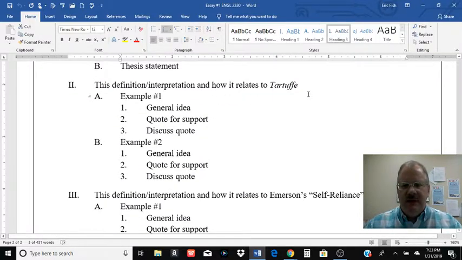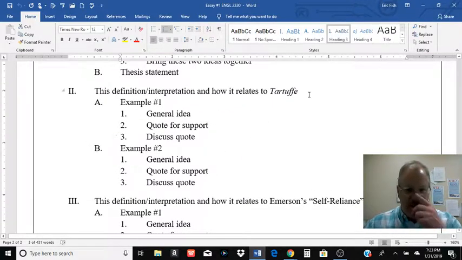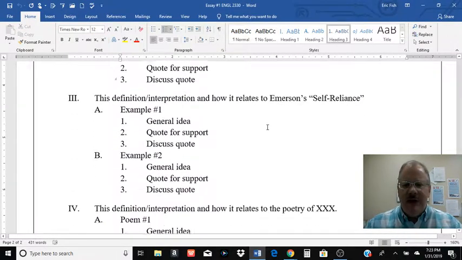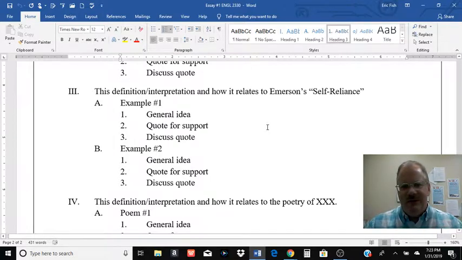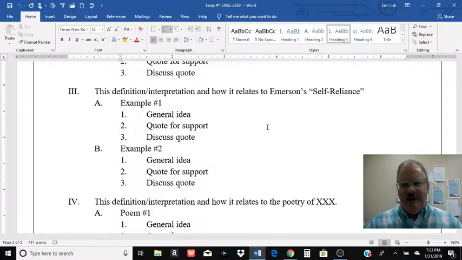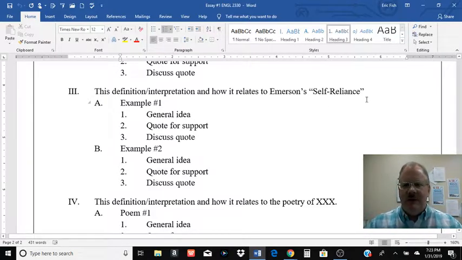Then in the body of your essay, you're going to talk about each of those writers. You're going to start with Tartuffe. I'm sorry, I threw out Emerson's Self-Reliance. You do not have to pick that one at all. Some people really love Emerson and get into him, and other people are like, gosh, why do we keep coming back to him? But one reason is he keeps referring to this inner voice within us that relates to a lot of different things in the literature that comes before him and after him. But you can do any other writer we've been looking at this semester.